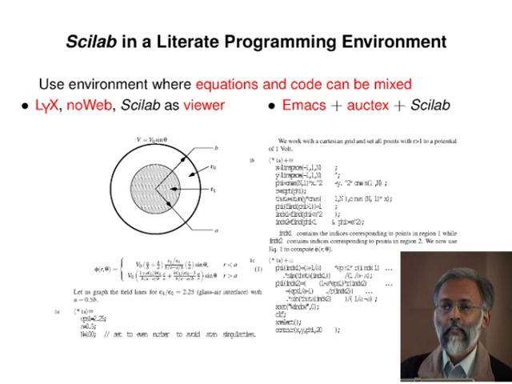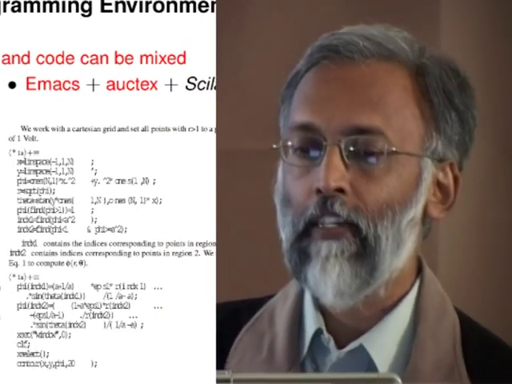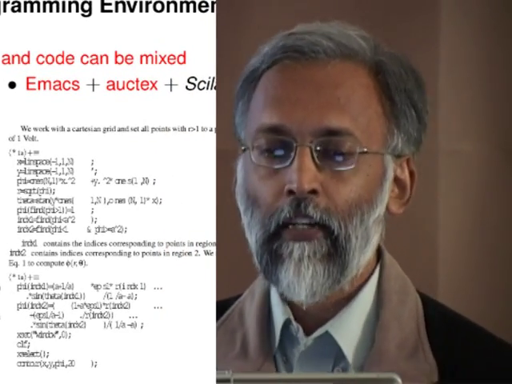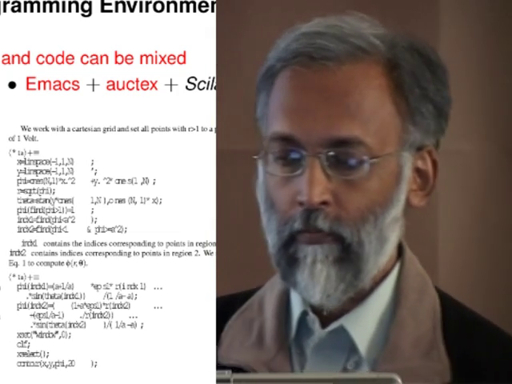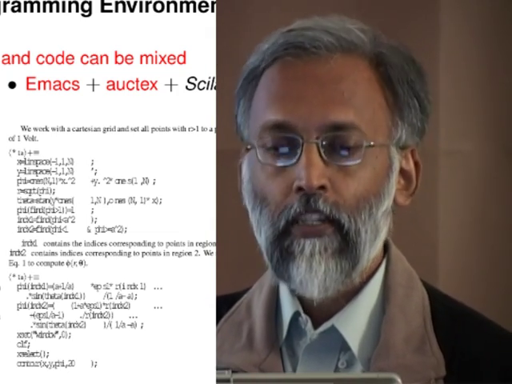I've condensed that document, but this is what it looks like. So for instance, the same document has the picture, it derives the equation, and then has the Scilab code as well. Unfortunately, the code doesn't look quite nice. I've expanded parts of it later on. The students can run the code, and they will see the answers as well. When you do it this way, the code is self-documenting. The program can be run, and the students see the answer.